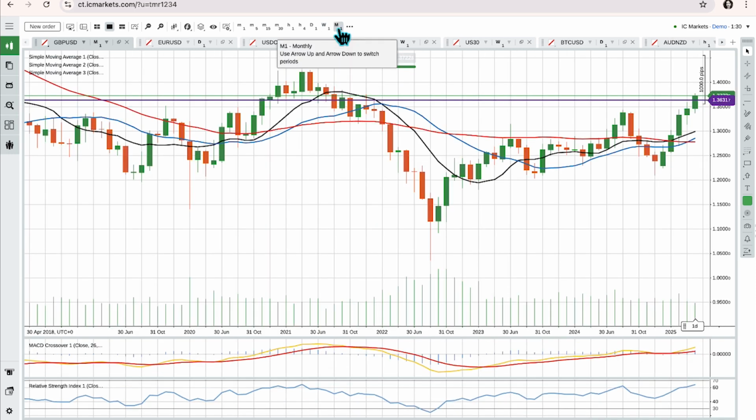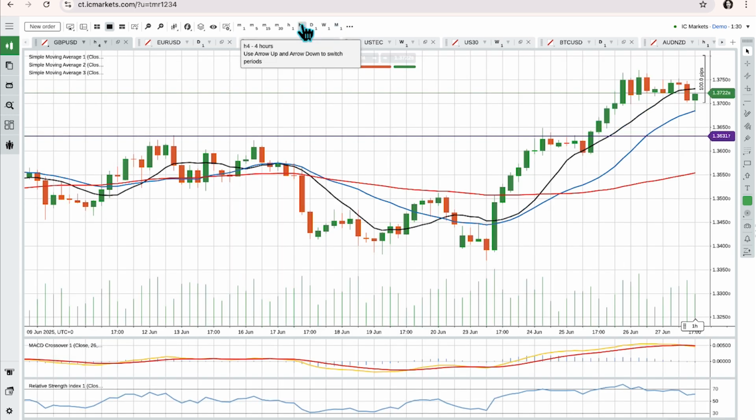Taking a look at the monthly chart, we can see, first of all, it moved again from a lower low to a higher high, but also the importance here of that level, the area of the 1.36. So drilling down into lower time frames, I'm looking for a pullback to test this level from above, a sign that the buyers are returning around this level, and a continuation of this move. So I like the break of this very significant and strong level. So I want to see the market pulling back to test that level from above.